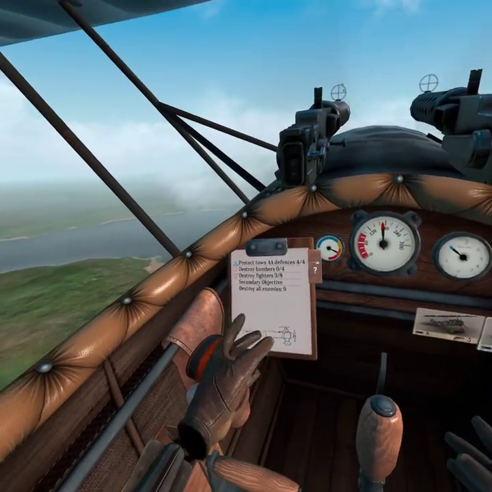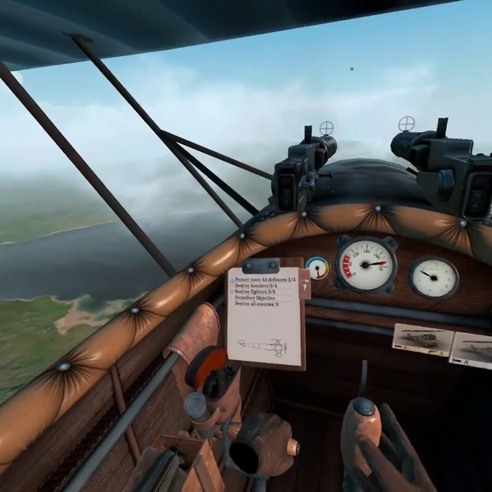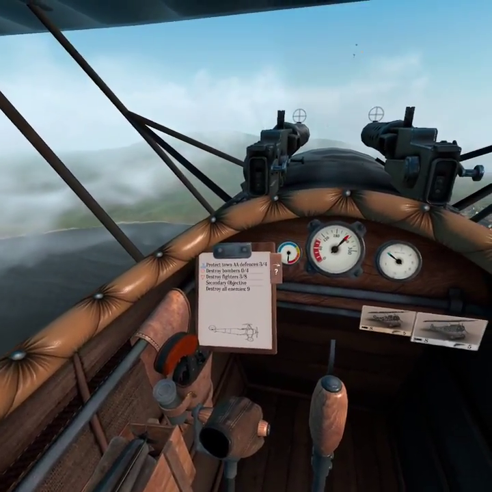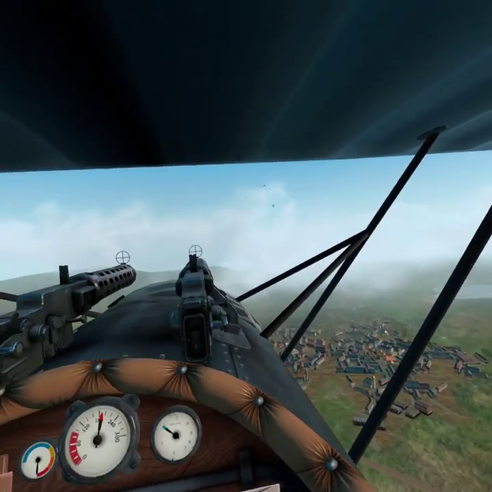So what is our actual objective? Protect the town, AA defenses. So we've already done something wrong, we've gone away from the town. Let's get towards the town again. Destroy bombers, 0 of 4. Destroy fighters, 3 of 8. Destroy all enemies. That must mean there's a few surprises on the ground as well.